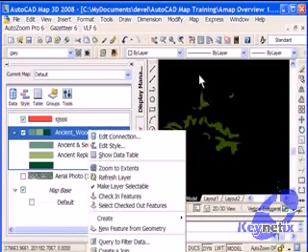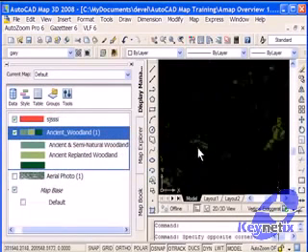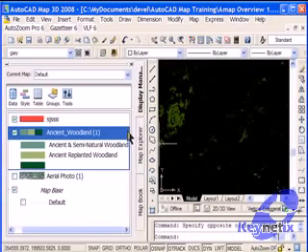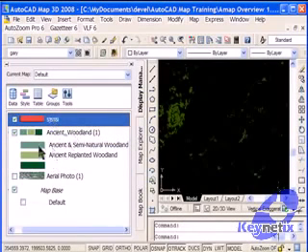So one final thing I want to show you on data connections before we move on to another subject is how you can transfer data from one data connection for one format to another. So for instance, I may wish my shape data to appear in with my ancient woodland database. I have a Microsoft SQL Server, and I wish to put all of my shape data into my SQL Server, so as SQL Server gets backed up, all of my SSIs etc. get backed up as well. It's relatively easy for us to do.